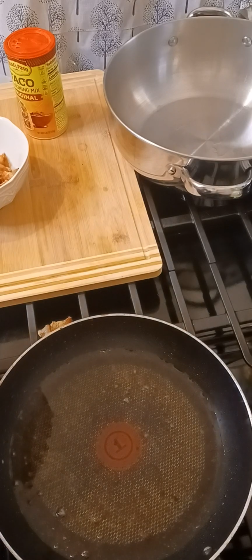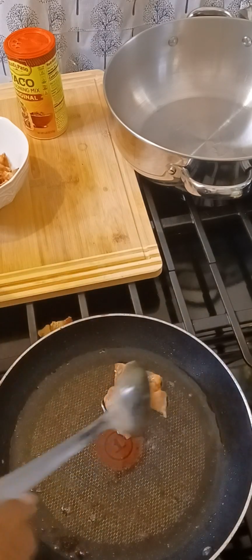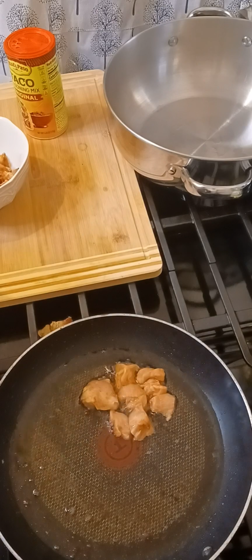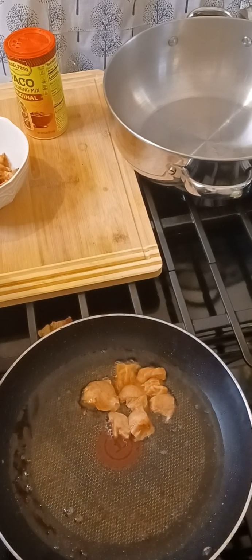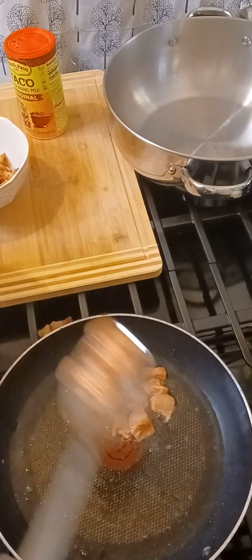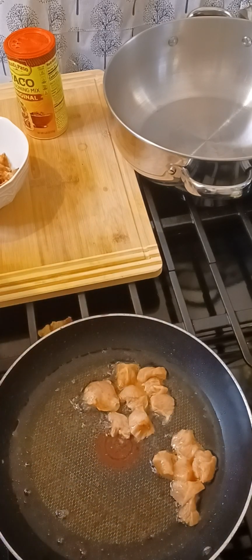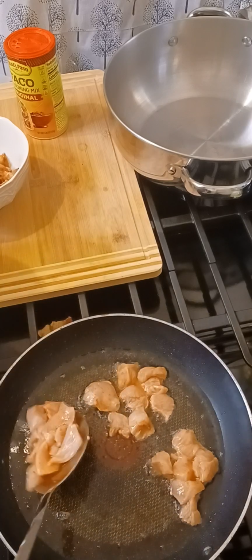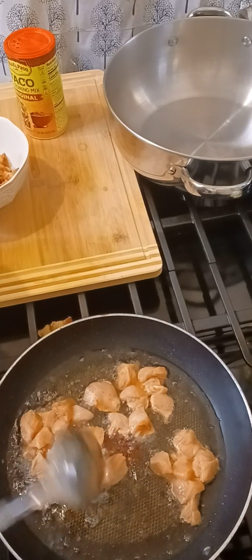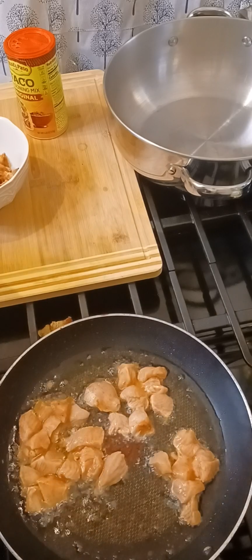Again, we're going to add our chicken pieces, but we're not going to overcrowd them in the pan, or else it's just going to start to stew in its own juices. That's not good. You want to get a little bit of a browning on each piece of chicken.